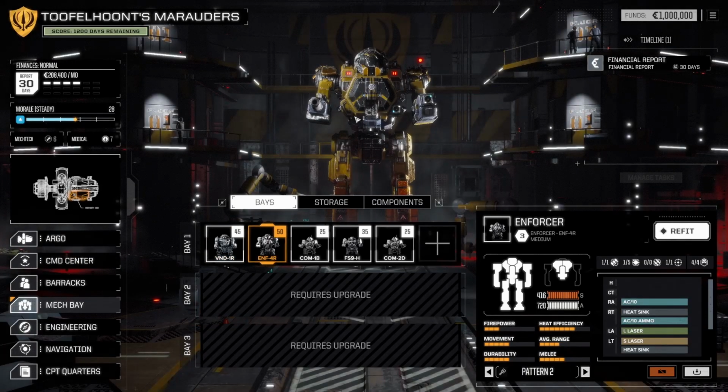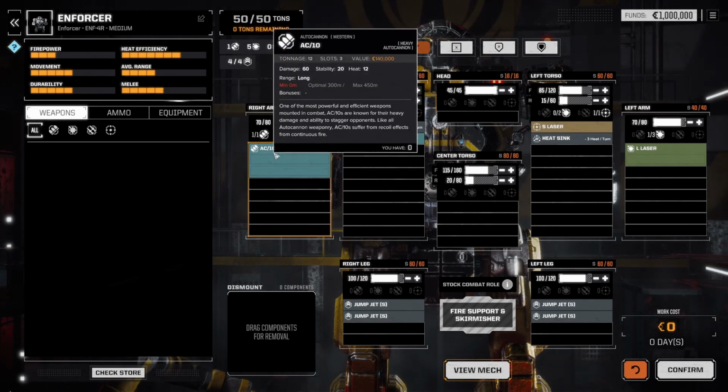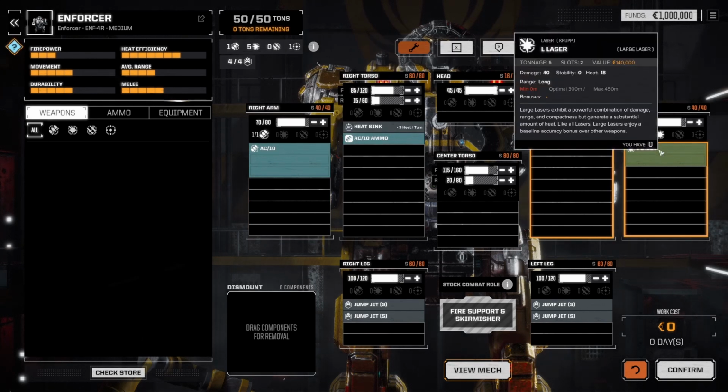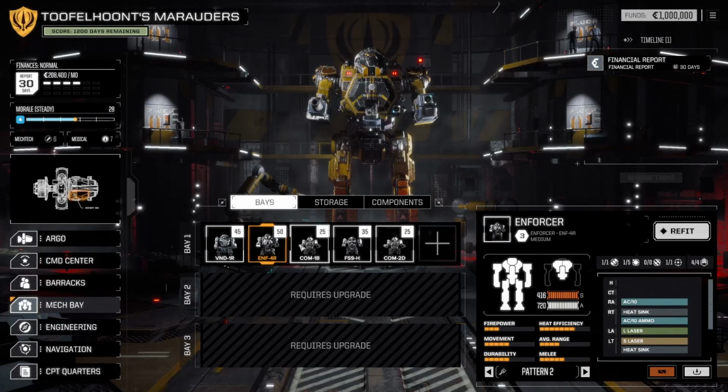Alright. So the Enforcer, an AC-10. What range is that? 300 optimal. Okay. A long laser, or a large laser. 300 optimal. Okay. And a small laser, a little bit of heat sink action, and some jump jets. Certainly feel like I want to change around maybe some armor on this, but again, not exactly sure. But he's definitely a reach out and touch you kind of mech.